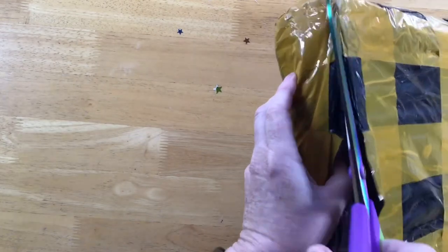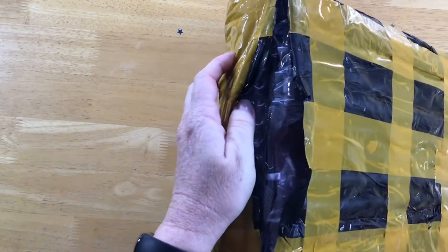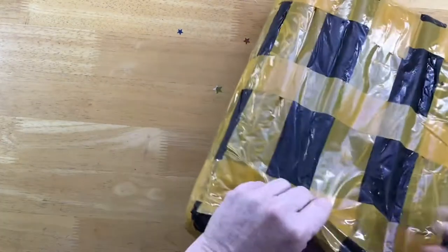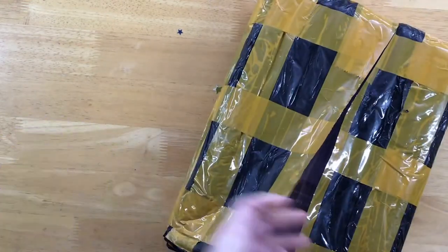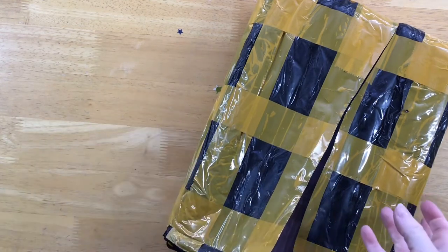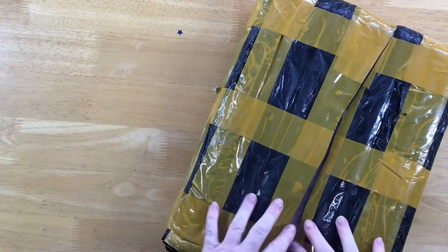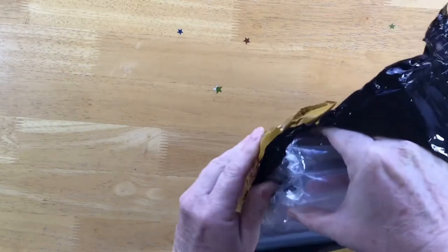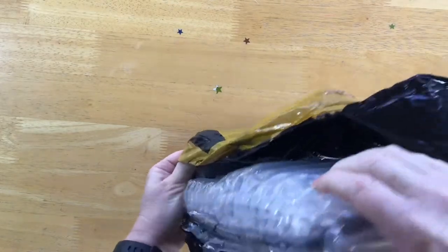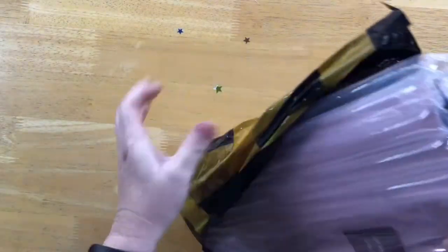I'm going just by my emails — this is the package from AliExpress I ordered. I was actually kind of surprised to see this come in the post when I did because it was rather quick for AliExpress. I do find they're sometimes on the slower side. I don't know if that's just the particular companies I buy from, or the distance it's got to travel. Alright, let's get rid of this garbage bag. I just want to show you what I got because it's all related to diamond painting. Alright, plastic bag be gone.